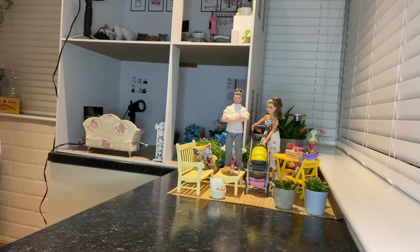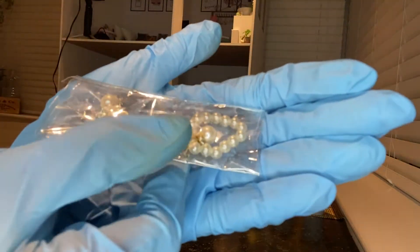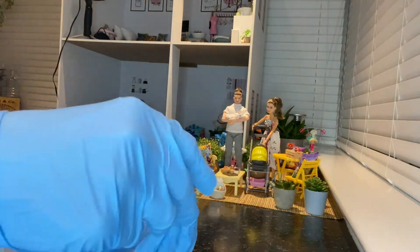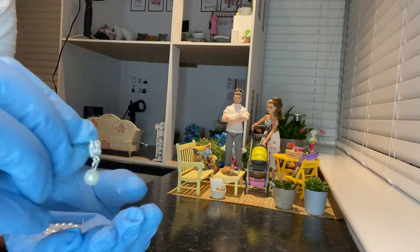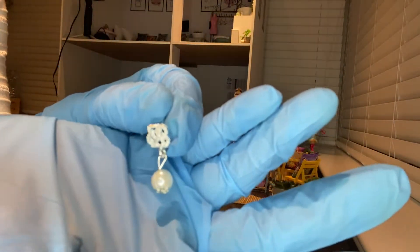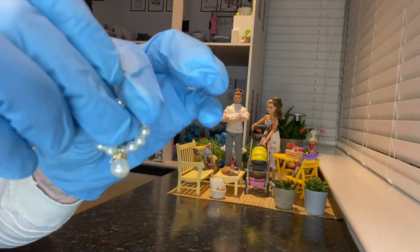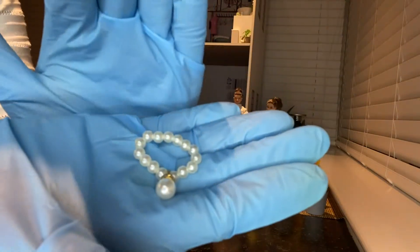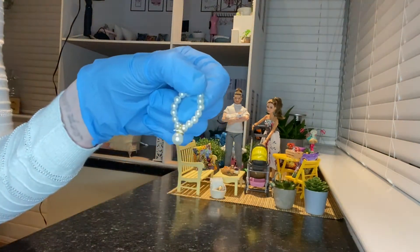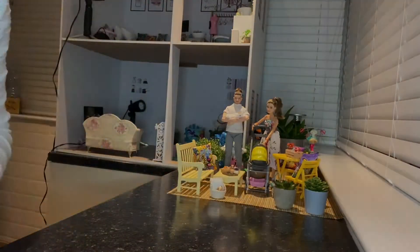This next item — boom — oh my days, it's only a teeny tiny necklace for Barbie, which is picking up the light quite a lot. I'm not going to say what it is because things can be discussed quite a lot online, so I'll just say: look, there are some beautiful pearl earrings — they might actually fit me. There's also a beautiful matching necklace, it's elasticated for ease, but look at that — gorgeous! That wasn't an expensive set, which is why I put it on watch and then somebody bought it. Super cute little necklace and earring set.